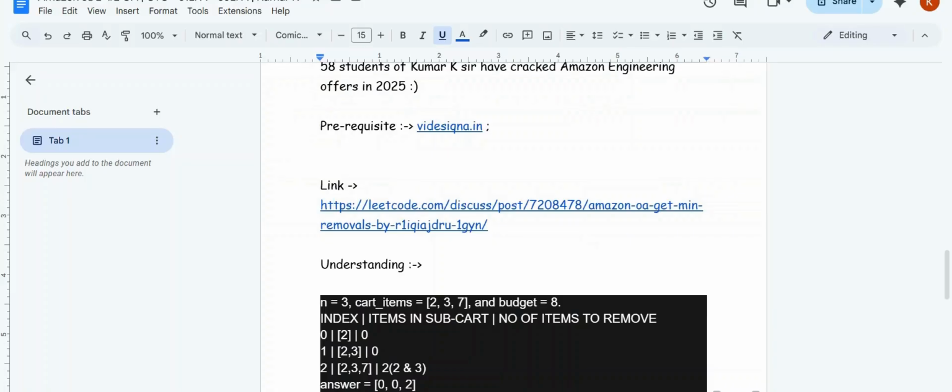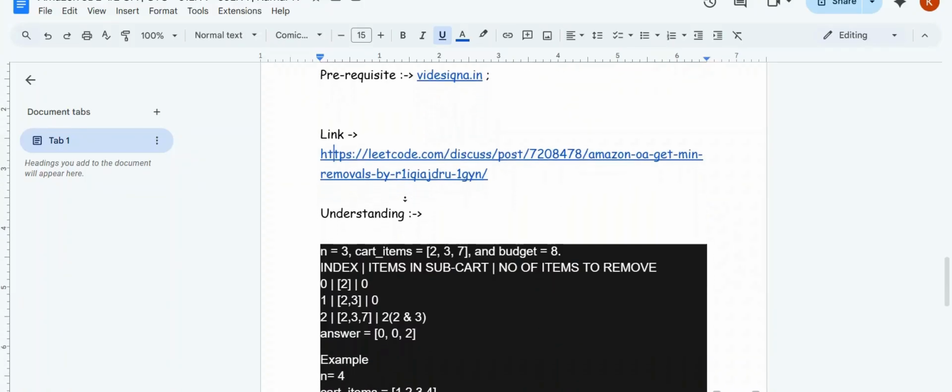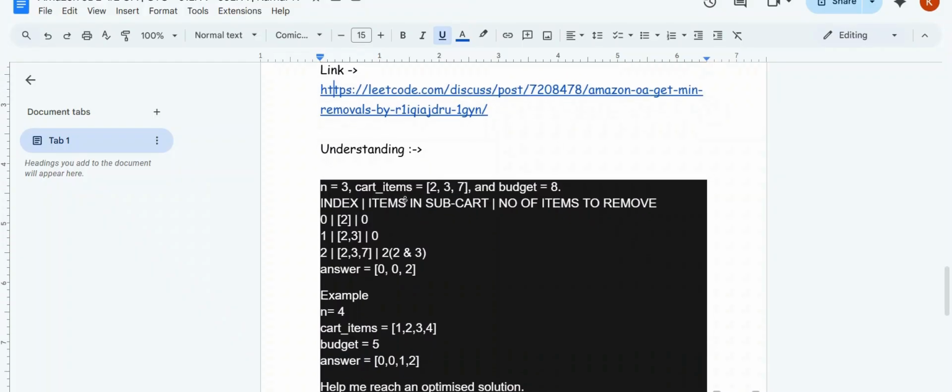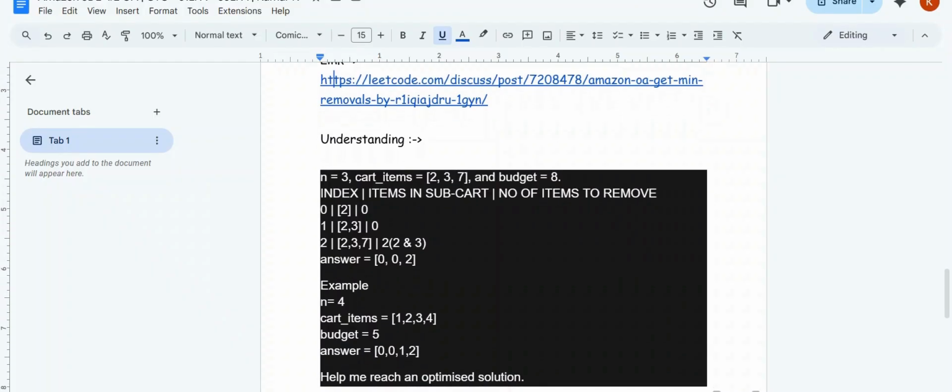So now what do we do in this case? I will try to show you an example of 2 3 7, right? Let's take it as 2 3 7 and the budget is 8. So let's just start and let's be very quick.